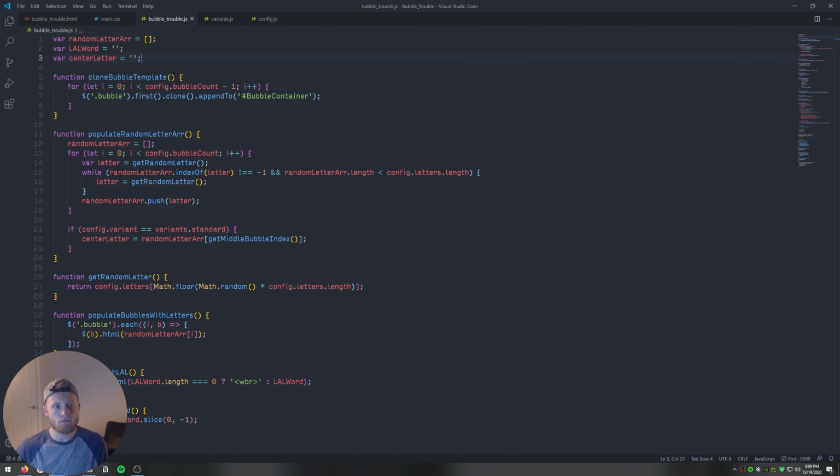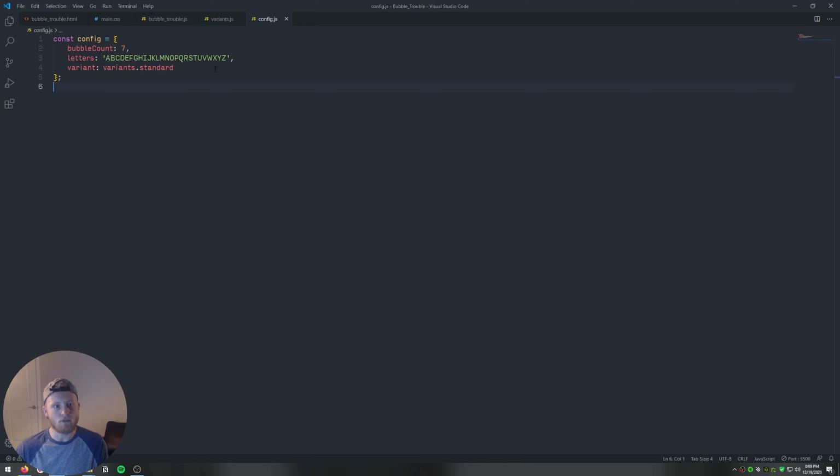So what I want to do is in my configuration, we will have, I just thought of something too. We want to have some variable to specify what the minimum letter count is, right? But what if we have game modes where that changes? Should that be something that's driven by the current game mode we're on? And if that's the case, should the bubble count also be driven by that game mode, right?